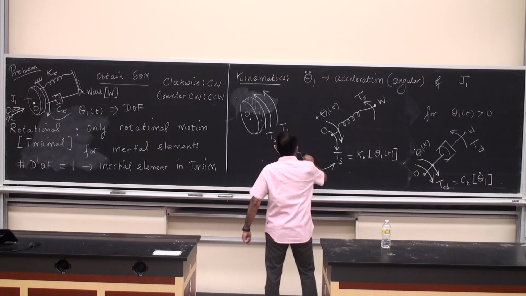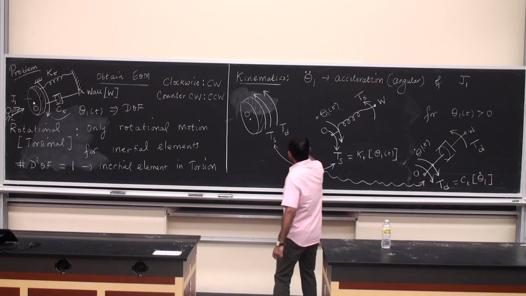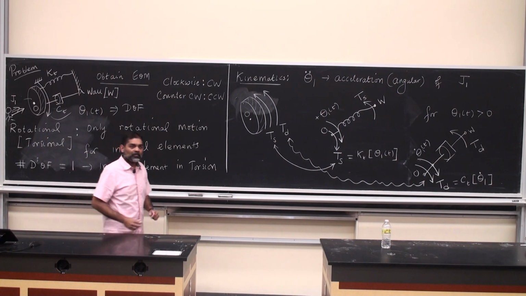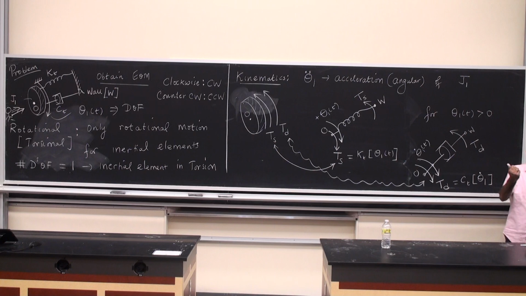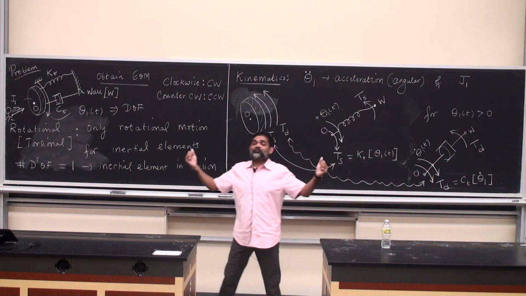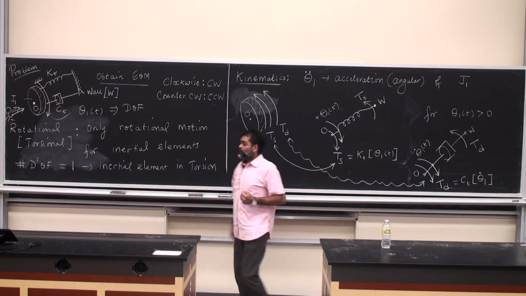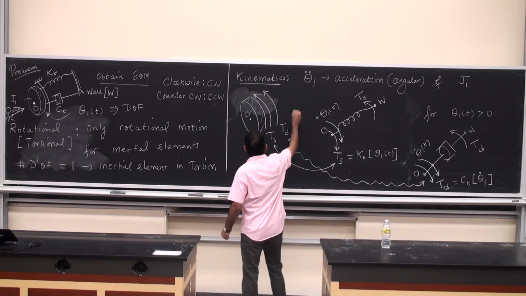And link these two. Does this make sense to everybody? Equal and opposite, like what we did for masses. I have the free body diagram of the spring. If the spring is in tension and one end is connected to the mass, it's going to try and pull the mass towards the spring. Then I draw the kinetic diagram. It's fairly straightforward. This is the FBD.